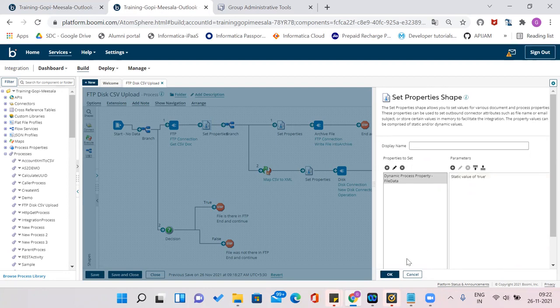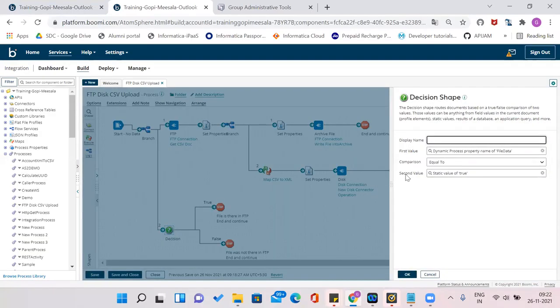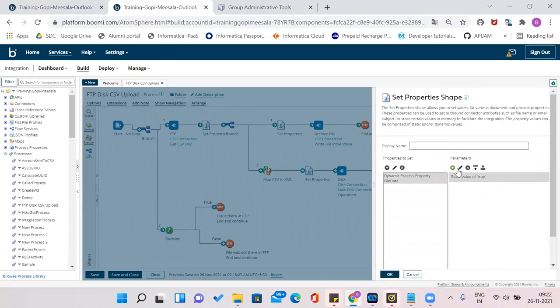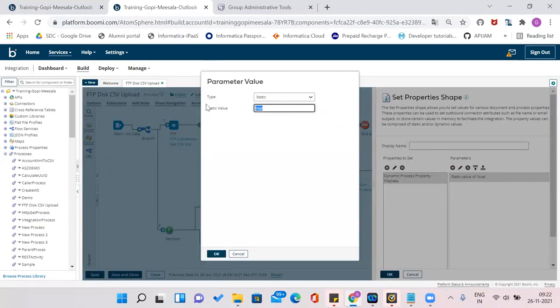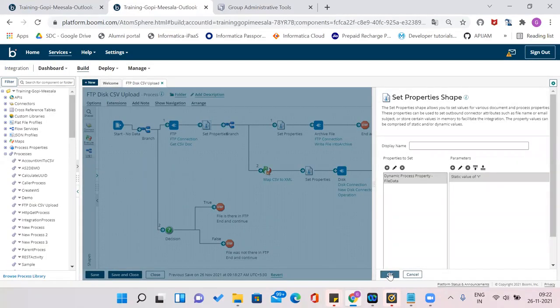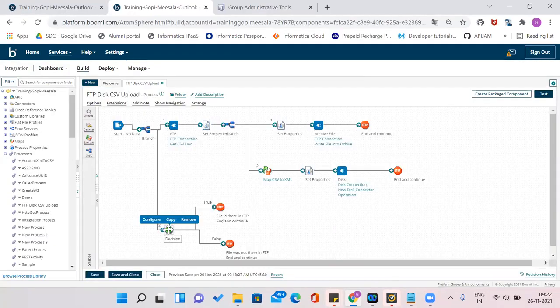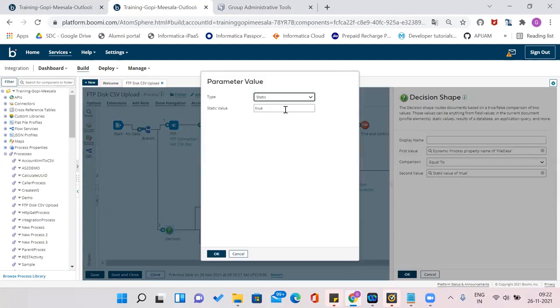I understand that. My point is, in set properties we can give only true or false, not another value, right? You can give anything, not only true or false. Suppose file data is there, you can give an S flag, or a Y. Can we give your name or my name? You can give it, but you should follow some standards. If file data is there, then I can say flag equals S. So you should compare: if file data is there, then compare with S, that second value.